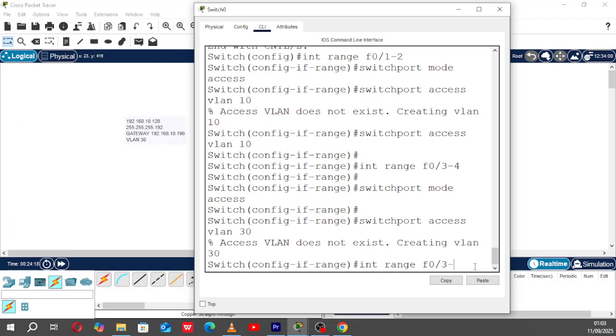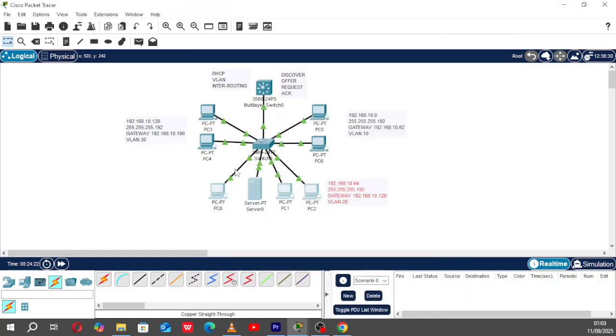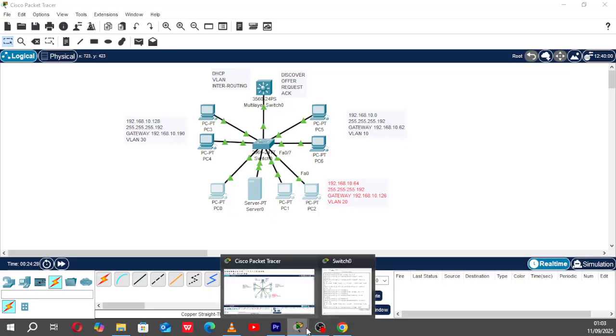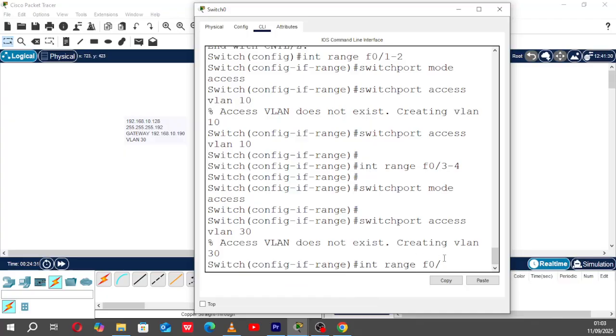I forgot, let me see that again. F05, 6, and 7, from 5 to 7. So interface range F05 to 7.